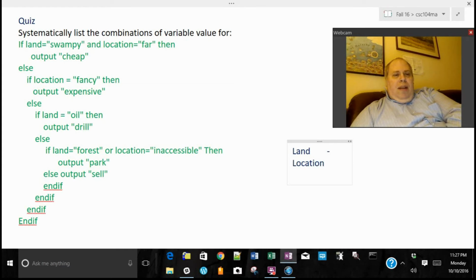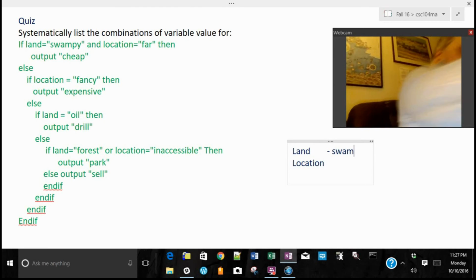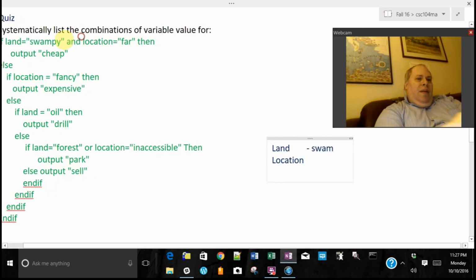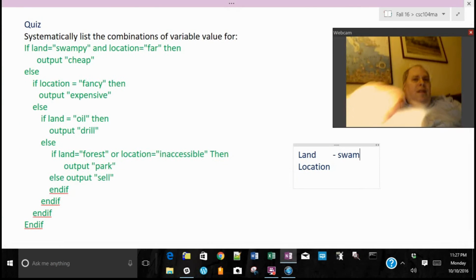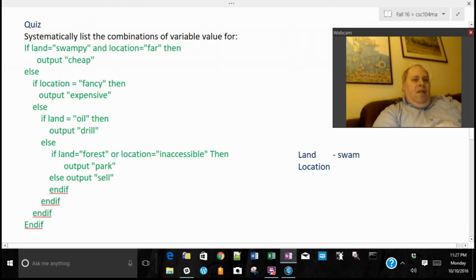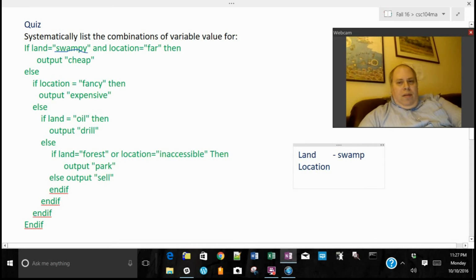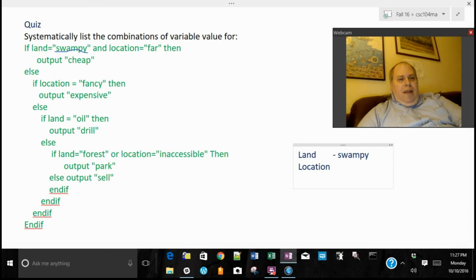Now I want to write down what the different values land can have. Over here we have swampy. So that's one value it can have.